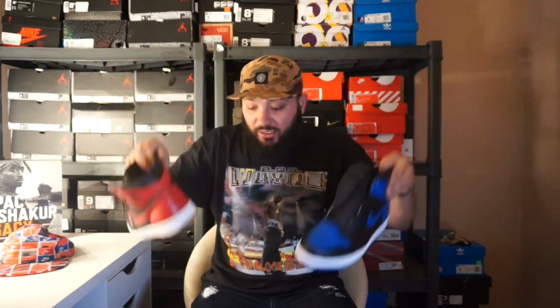I just think that colorway should trump hype. Again, it depends on the circumstance, but I feel like it's your money. I mean, if you're going to buy a pair of sneakers, who am I or anyone else in this world to tell you that you shouldn't have them or you're buying the wrong sneaker? OG sneakers obviously are at the top of the food chain. But if you like the low top Jordan 1s in the royal or bred color, you're not doing anything wrong. It's not a bad sneaker.